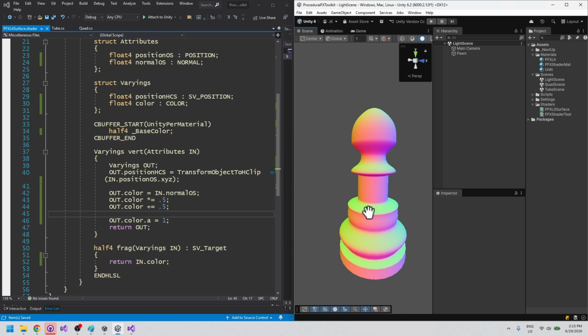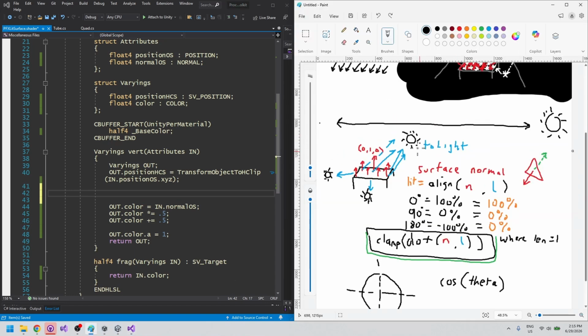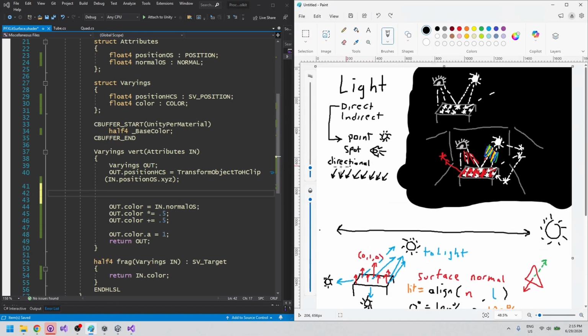Now that we know that the normals are there, we want to now add some light. Let's actually do something like a directional light. Just as a test, we'll hard code something where we can just say the light is coming from a specific direction. So the direction to the light is going to be, let's just say that. So it's going to be pointing up, but it's also going to be pointing in the positive X and positive Z, just so it's sort of a tilted angle. We get a little bit more dramatic light that way.